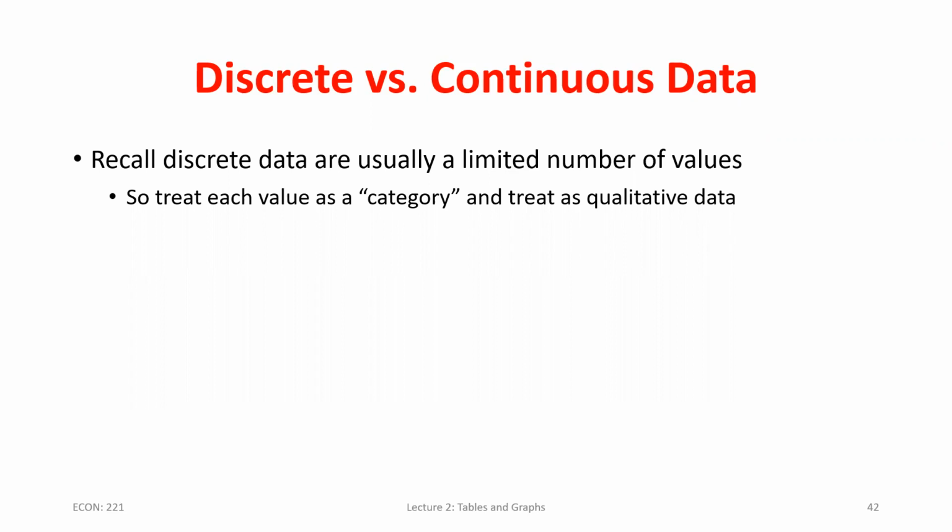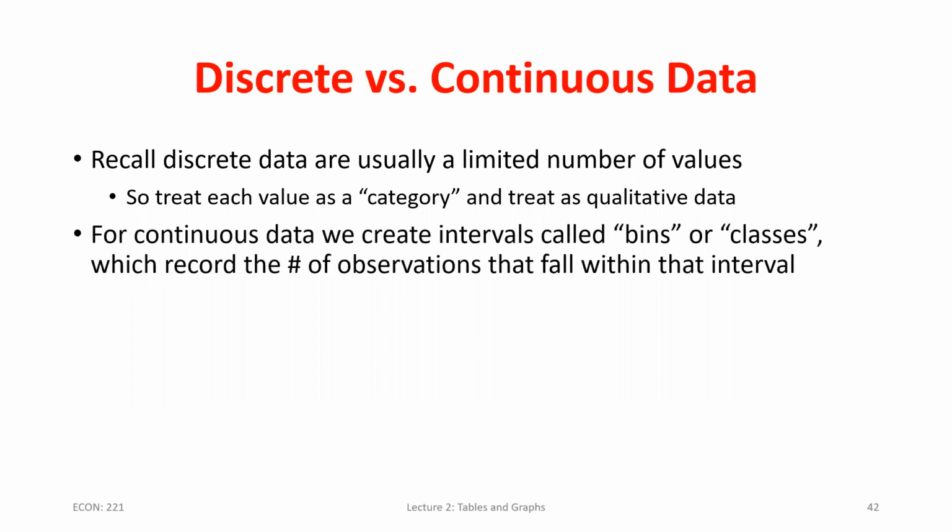However, when it comes to continuous data, we've got a problem, right? Let's think about income. Let's say I wanted to create a frequency distribution for income. So I go through my data set where I've got people's incomes recorded, and I have to count the very first value I can see, which is how many people make $0, right? Write that frequency down. How many people make 1 cent? Write that number down. How many people make 2 cents? Write that, right? If I do it that way, I'm going to have the most ridiculously long vertical bar graph. It doesn't make any sense.